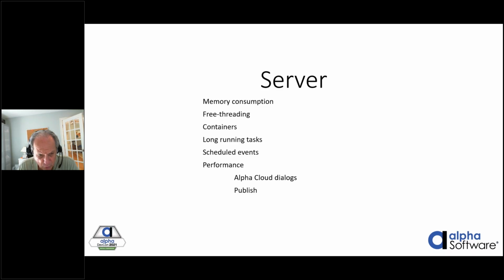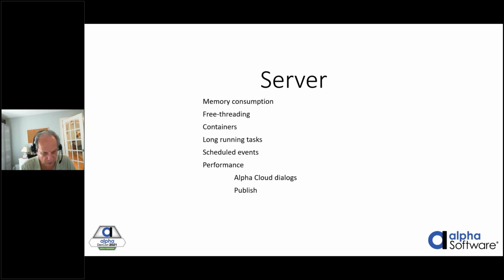We're continuing to do work on containers and Kubernetes. We're continuing to do work on supporting long-running server tasks that can be done in the background. One of the new things that we're going to start working on is scheduled events. So a requirement that we've heard from lots of customers is a requirement to automatically do certain things on the server at certain points in time. So for example, you might want to automatically print out reports and then distribute them to members of your team at a certain time every week. And so that would be an example of a scheduled event.